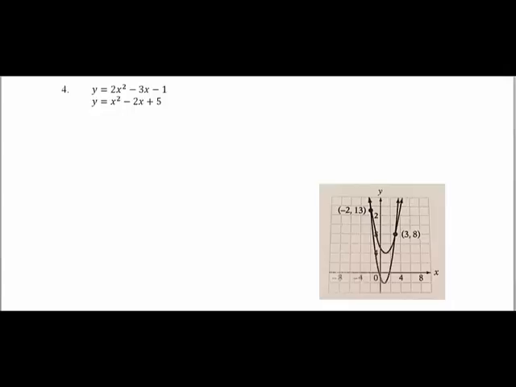This is our last video about solving systems of equations that are nonlinear. Here we have two quadratics, and we're going to see where the quadratics intersect and solve for that using algebra. Though you can kind of see right away that there's a picture of it. The picture won't be there for your test or homework, but you can see based on the picture that there are two intersections. We're going to find these using algebra. So the picture is just there to give us some help in finding these.